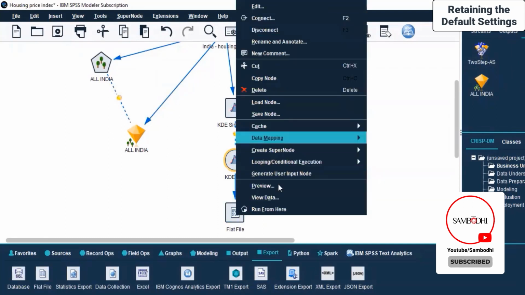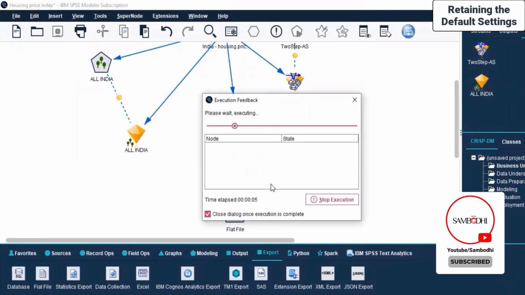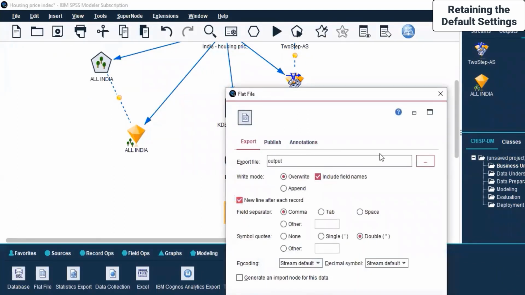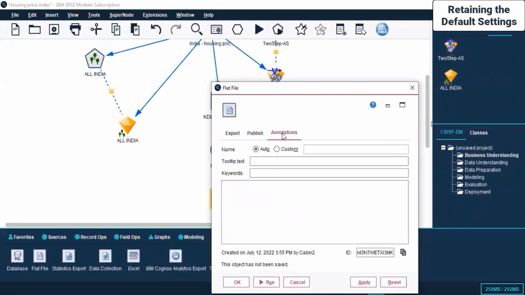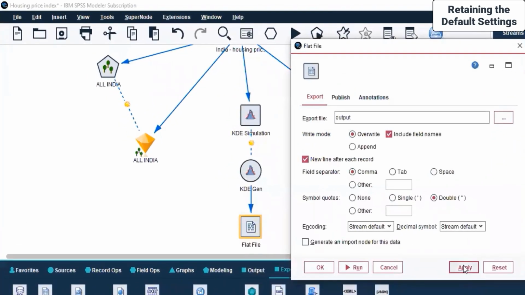Now if I'm running this, right. Now this is the output that has been generated. And if you want, you can publish this, or you can also put it on these lines. So let us apply it. Export file, where?